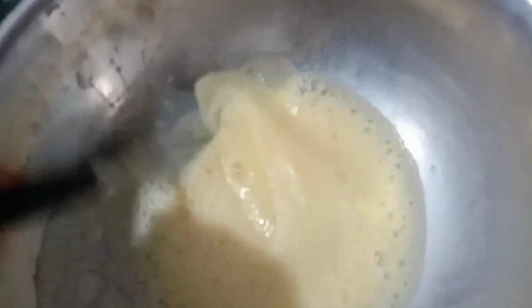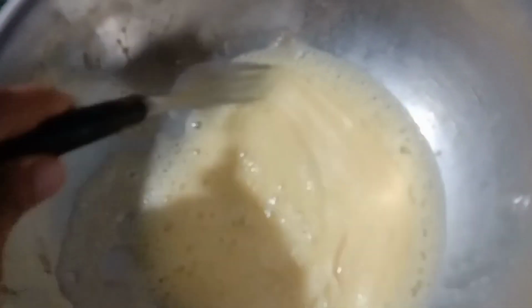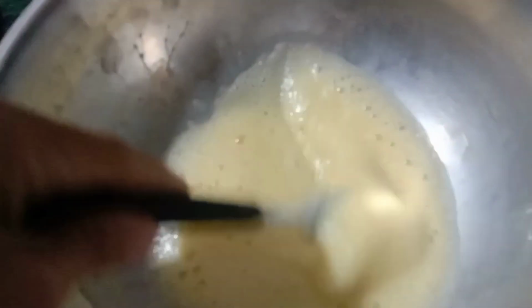First we have our 2 eggs. As you can see, guys, I'm using only a fork. For those who don't have whisker or worried about electric mixer, we can use our fork. The most important of the egg is you have to beat it off well, and it will be fluffy and the color will be light yellow.